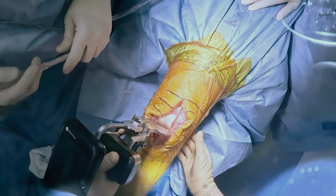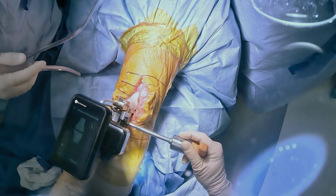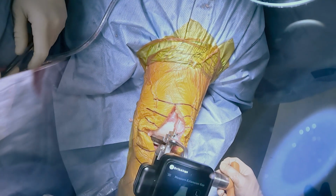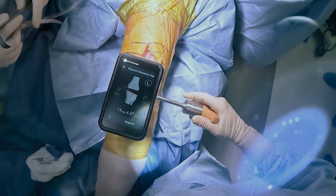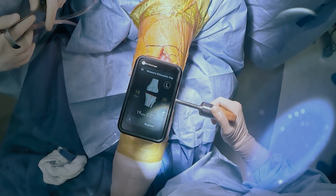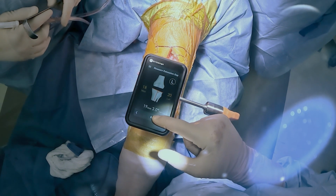After I make my distal and proximal cuts, the Lantern allows me to gap balance appropriately. Previously, I would use a spacer block and go by feel with this step. However, this actually quantifies the numeric values of the medial and lateral gaps, which gives me a better idea of what I'm working with. In this case, the medial compartment is tighter than the lateral compartment, approximately 18 to 20, which signifies with me that I can maybe release a little bit more medially, and I generally do this earlier on in the procedure with the Lantern technology.